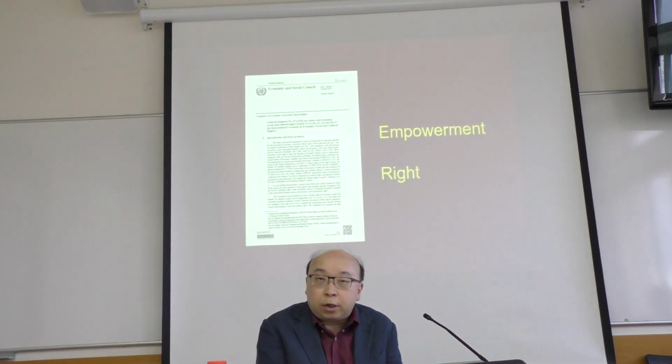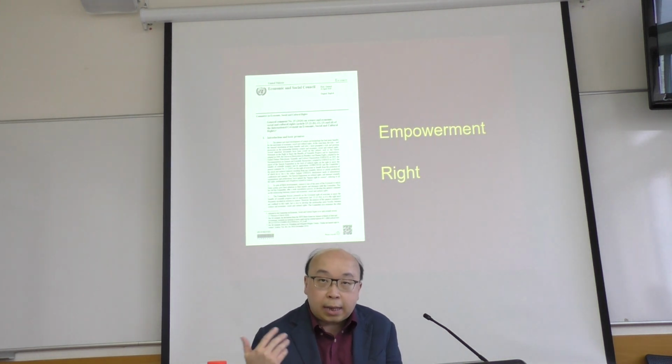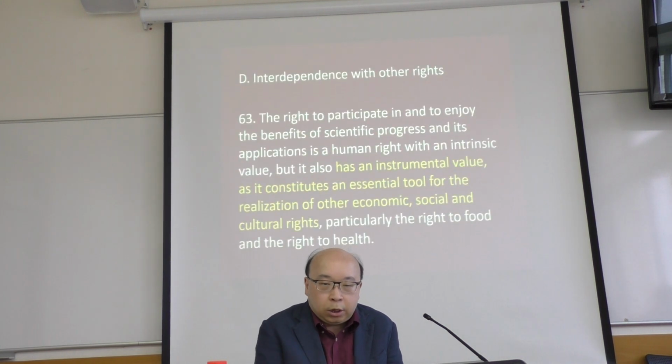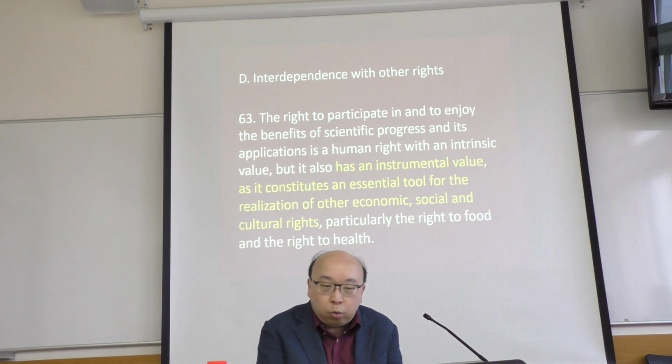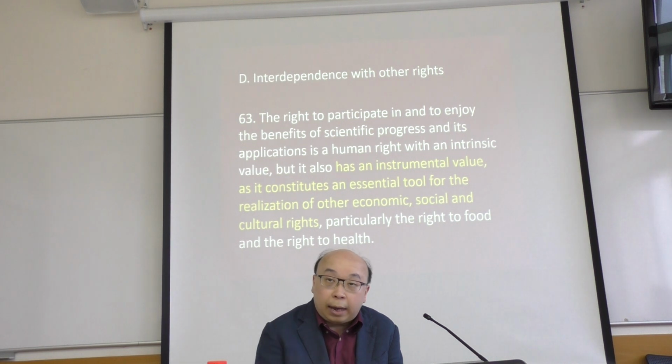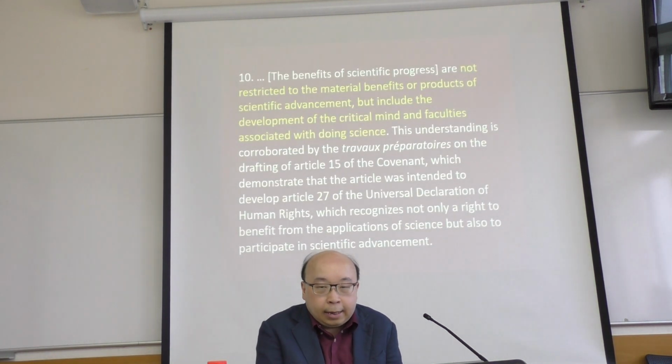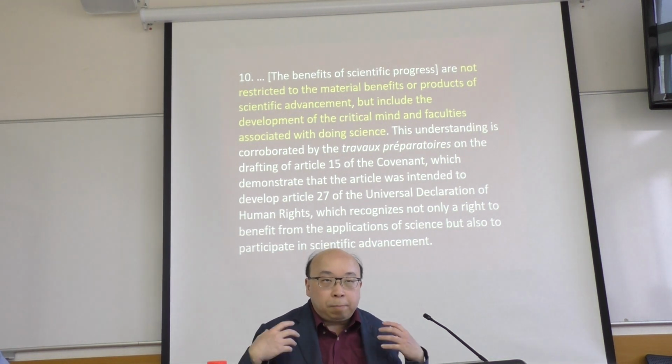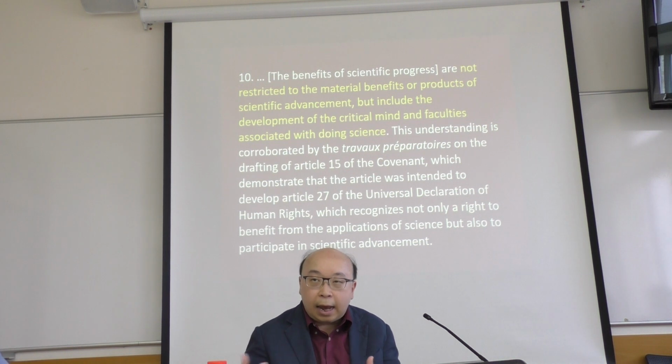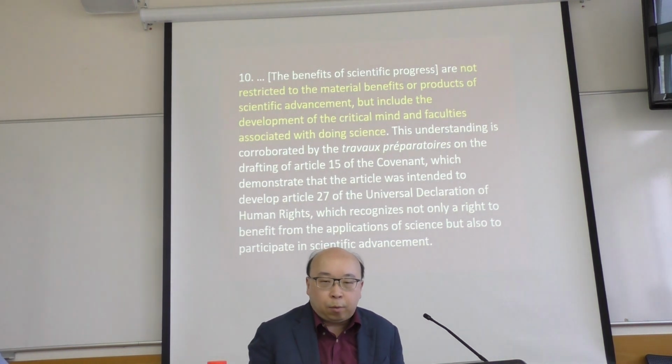The second takeaway with respect to the interpretive comment is that the right to science is an empowerment right. It helps you realize other rights within human rights. And so what it says here is that the right to science has an instrumental value as it constitutes an essential tool for realization of other economic, social, and cultural rights. And this is also quite useful as well. The benefits of scientific progress are not restricted to material benefits and products of scientific advancement, but include the development of the critical mind and faculties associated with doing science. So that will give you some idea of how we want to make sure that you have the capacity, you have the ability, and then you can actually use it to realize other human rights.